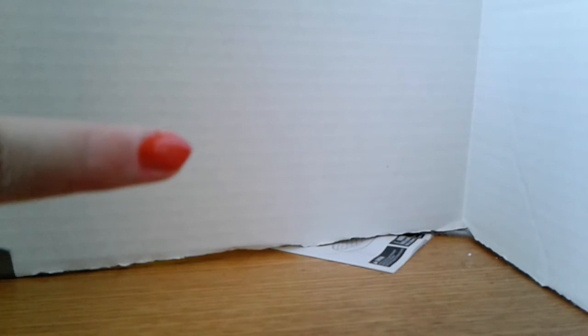Now, I am really bad at staying inside the lines with nail polish, so don't mind that. And now you just wait for it to dry.